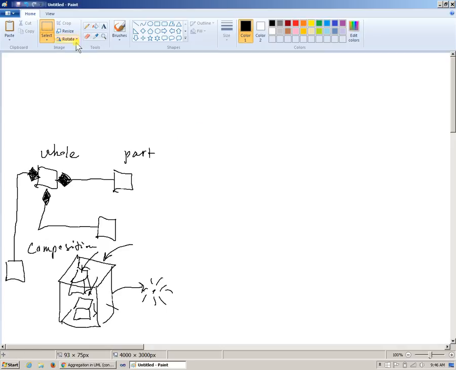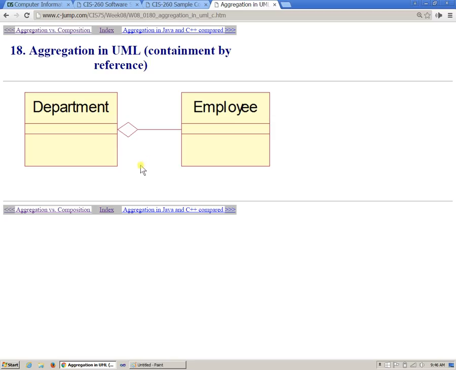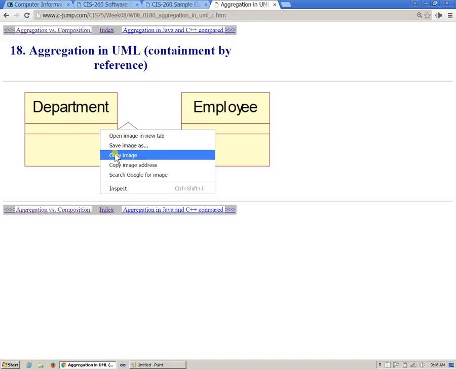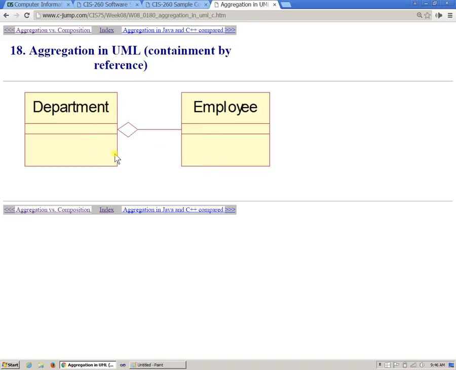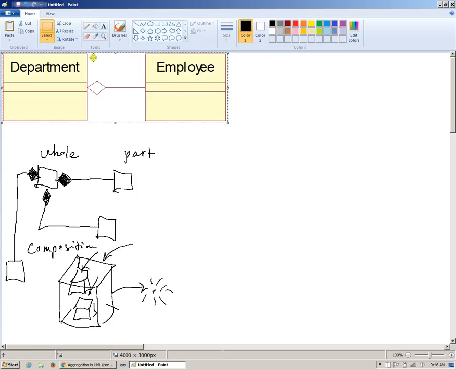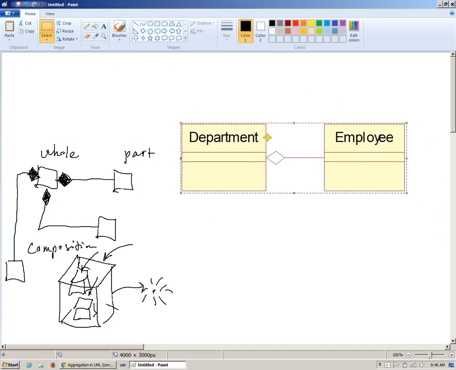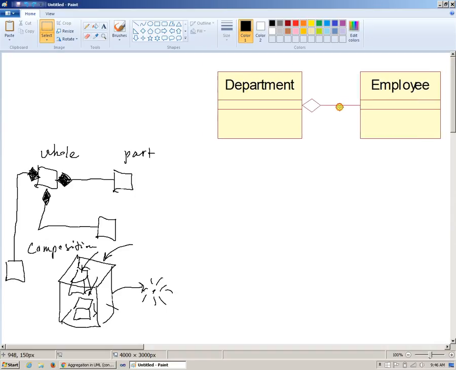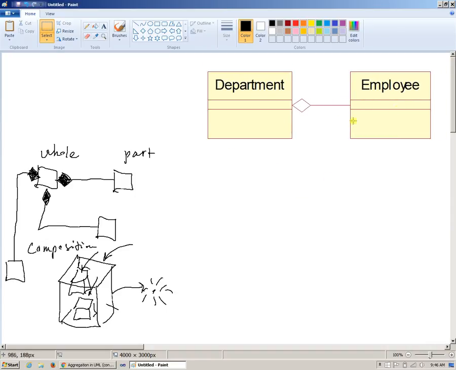Over here, when we use composition, and right here we have this example where we can basically take this and copy it and simply paste this in, right? So we can use this as a demonstration. What it means is that department and employee are two classes which are designed separately, right?